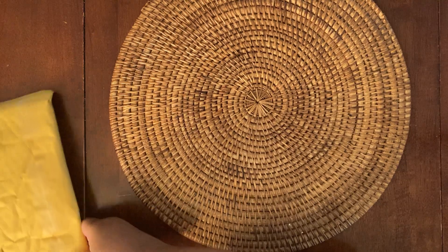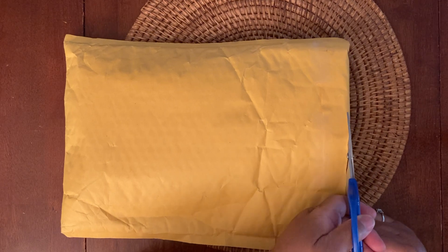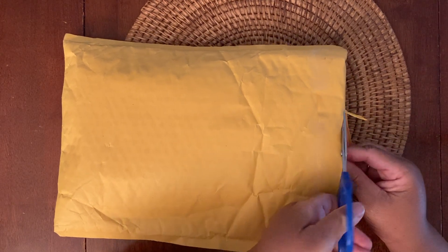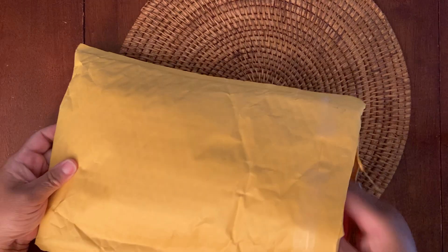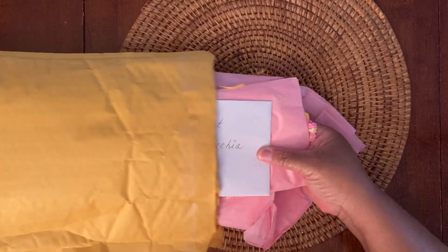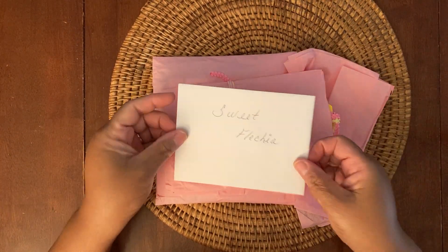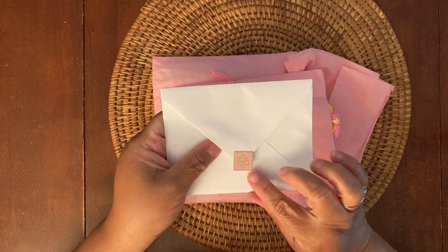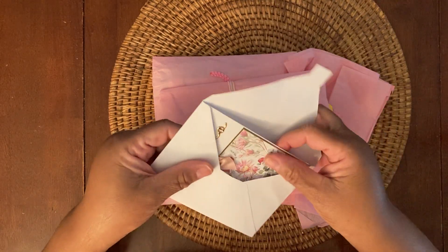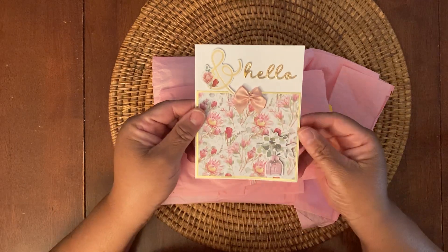She sent me a package and I'm pretty sure there's a little bit more than just a tag in here. Let's open it up — I want to turn it to the other side because it has both our addresses on it. She put some really cute stickers on it, so it looks like Happy Mail, which it is. Here is her packaging, all pink and pretty, super girly, which I like. She sent me a cute little card that says 'Sweet Felicia,' with a really adorable sticker and a sweet little bow on it.